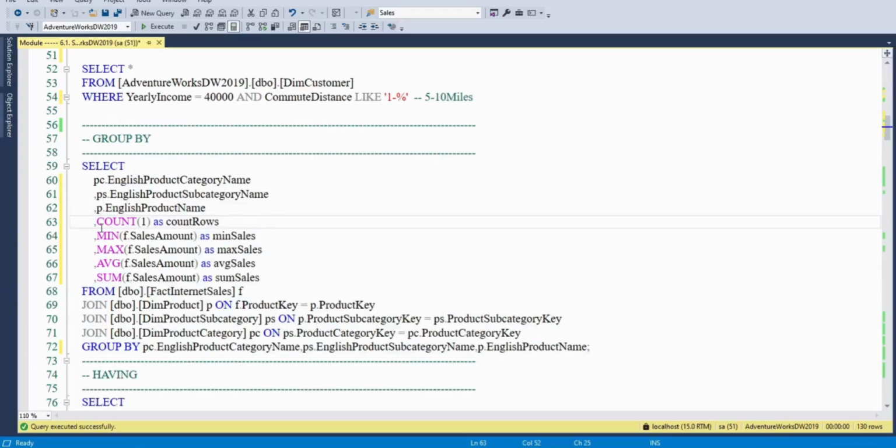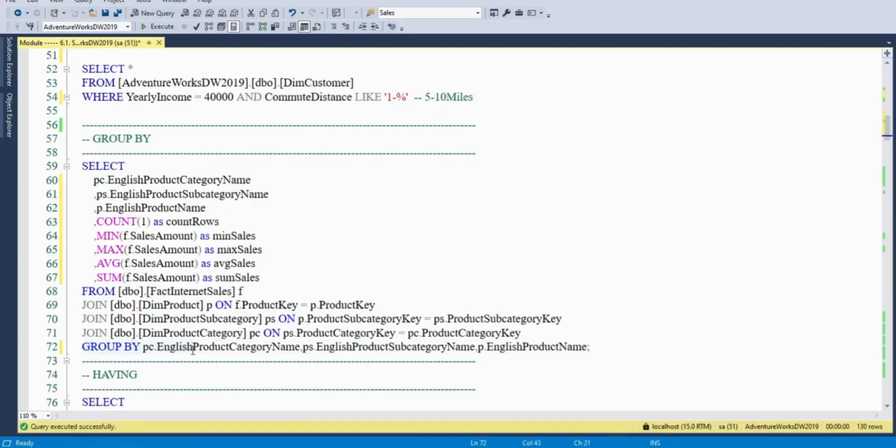Just remember one thing. In the case when you are applying the aggregate function, all these functions that I have mentioned here are called aggregate functions, which we will learn further in detail. But for now, just understand them as aggregate functions. In combination with group by only we usually use them. If you do not have any single column in the result set, then you do not need any group by. But say you have at least one column in the select statement, in that case you have to use the group by clause.